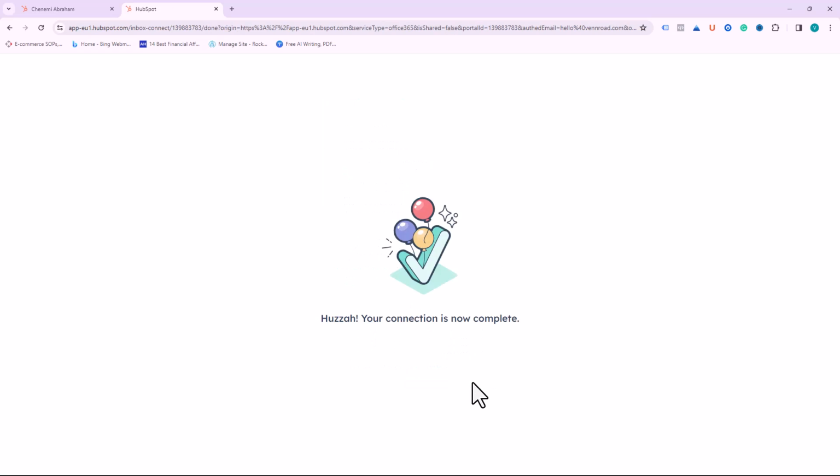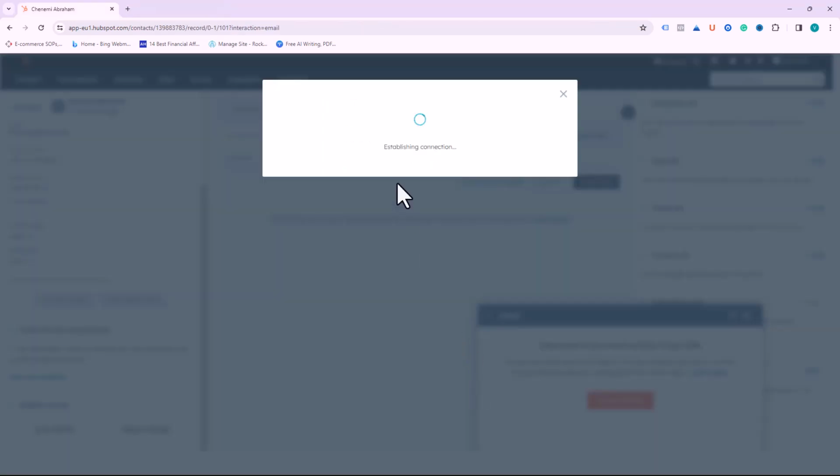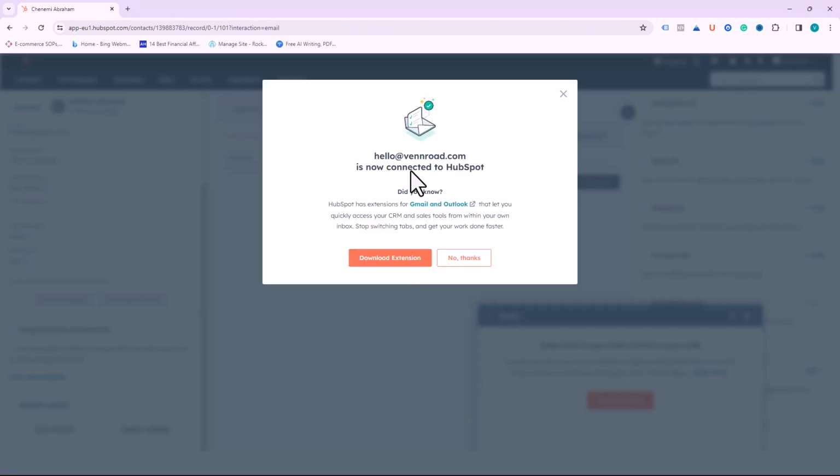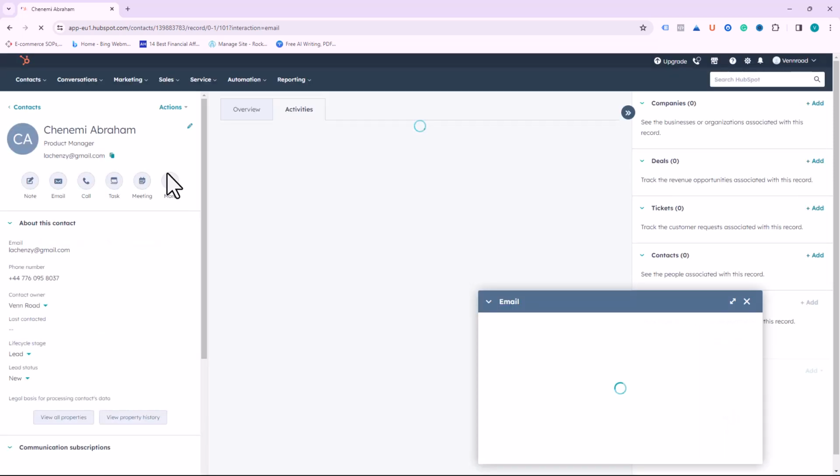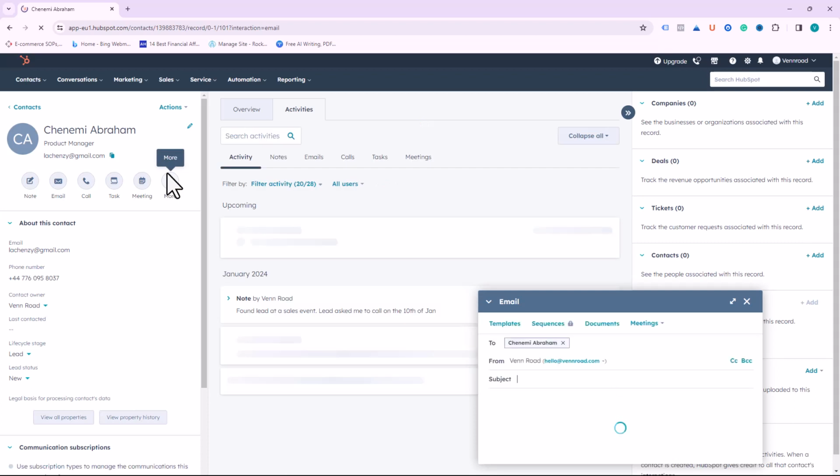So here I'm trying to show you the power of HubSpot when it's time to send emails and stuff like that. If you do not have an official email, it's fine, you can use your basic email, but for business reasons, it's going to prompt you to add this. Do you want the HubSpot Chrome extension? For now no, but later we'll look into that. So let's bring it back to our email, where we're going to send email to the client. We can even schedule an email for that day. So this is a demo for you to understand that you can send an email directly from your HubSpot.